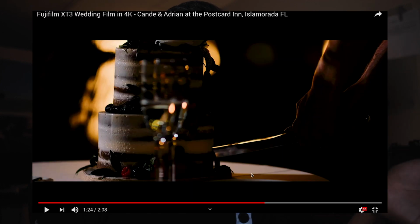Easily the best lights that I've ever purchased, the cheapest lights I've ever purchased, but they do the job really well, especially with weddings. I really wouldn't take them on a commercial shoot unless I had no space, but for weddings, they're super portable. Right now I have that light on a sandbag on a speaker, and it's just right there lighting me perfect. And then of course I have the window right here, but you get the point.